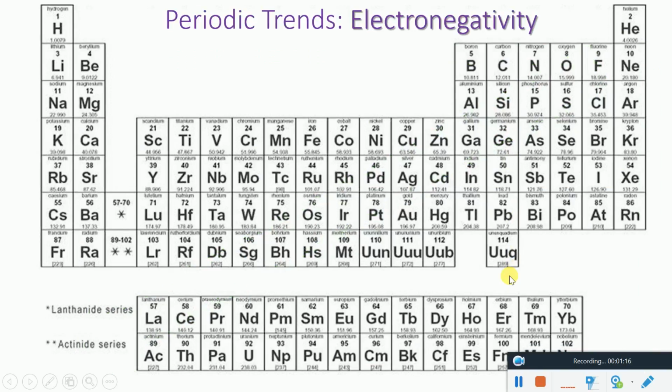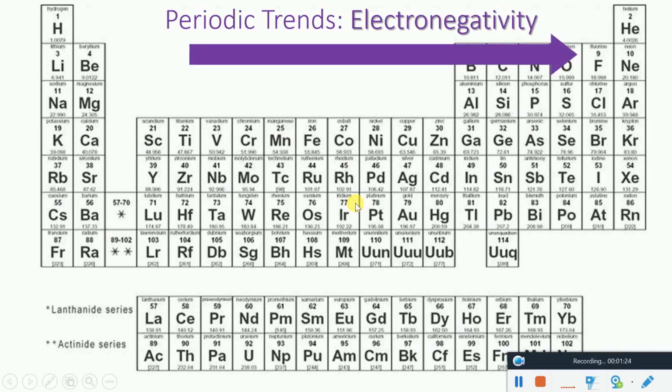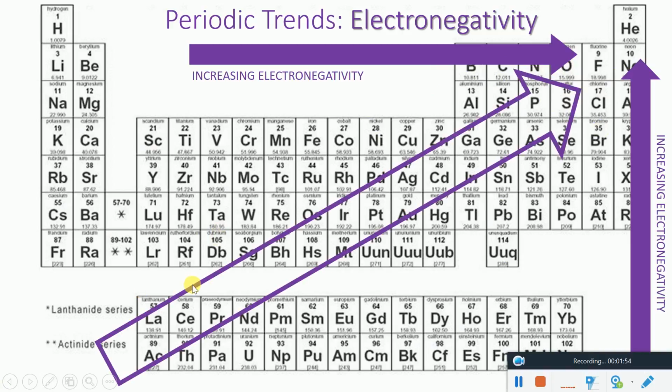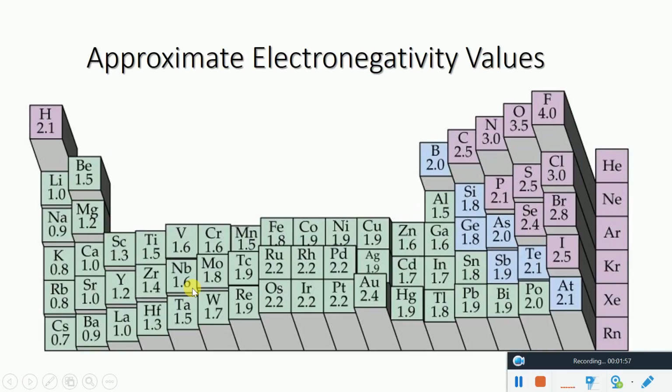Another one, electronegativity, and I just talked about this. This is one of the influencing factors in acidity. So from left to right is increasing. It's also increasing from top to bottom, but not as much as it is from left to right. So remember that one of the reasons why acidity from left to right increases, and that's the main thing that we look at, we don't look at atom size from left to right, is because there is a much larger difference from left to right between atoms, but from top to bottom there isn't as much, and there's a general trend again. And I have this little electronegativity value table here for you.